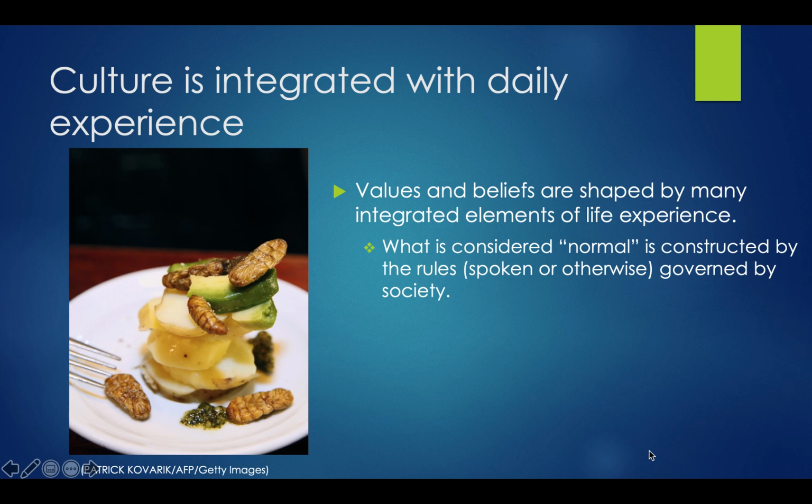I've had candy bars where the crunch factor was by ants, not by rice cereal, like a Nestle Crunch bar, right? There are a lot of cultures where larvae is seen as having a good deal of fat and protein, and thus are a really important component of a healthy diet. And that insect consumption can be rustic or even elevated to the level of fine dining that you see in this picture.